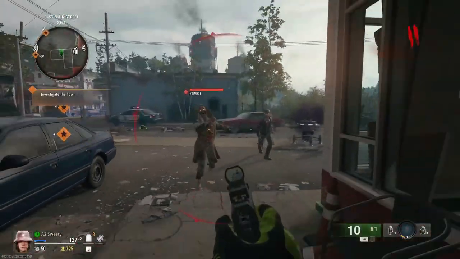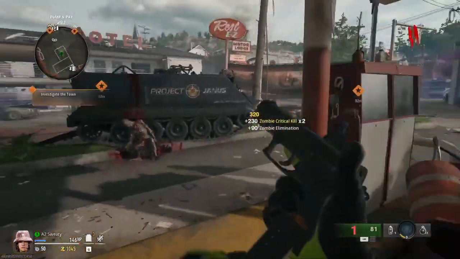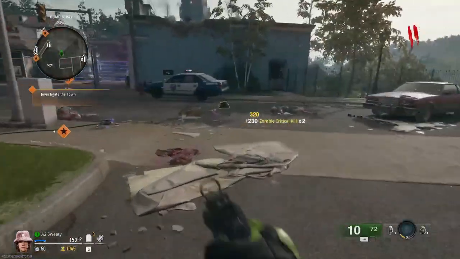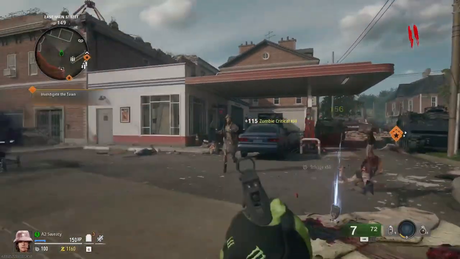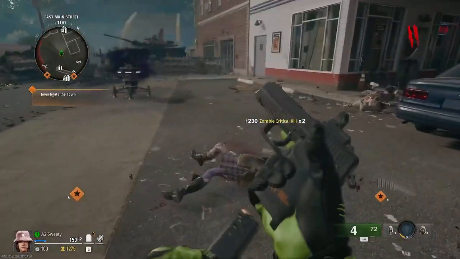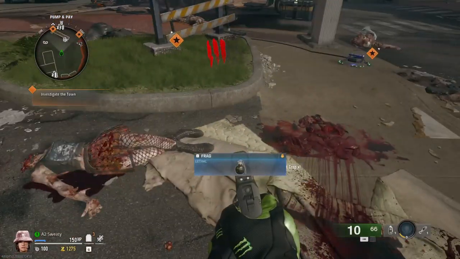And why am I taking damage from that? Oh, it's like a toxic gas thing. That's pretty cool. Don't know what that's going to do. I feel like that's probably going to kill me in, like, very, very soon. Maybe. I don't know. Field boost. Okay, that's cool.